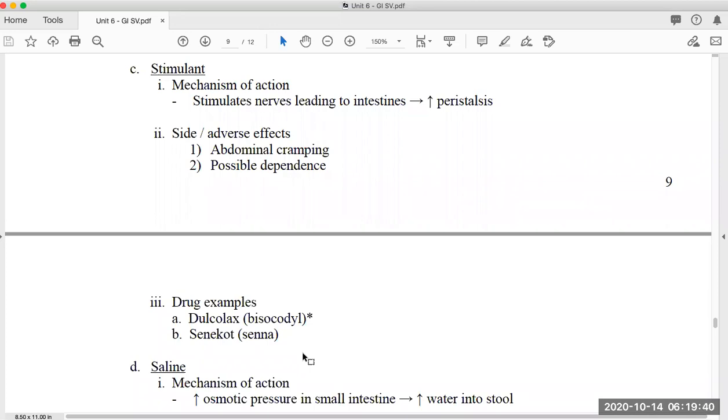This is huge, especially for our elderly population. Our elderly population are fixated on having bowel movements, fixated on it. If they don't have their daily bowel movement, they're not happy. Well, the problem with that is as we age, and as we've talked about, peristalsis slows down, right? Their activity has also slowed down. Not only that, they're not eating as much. They've lost their thirst drive and they don't eat as much food. So if we're not eating, we're not pooping, right?